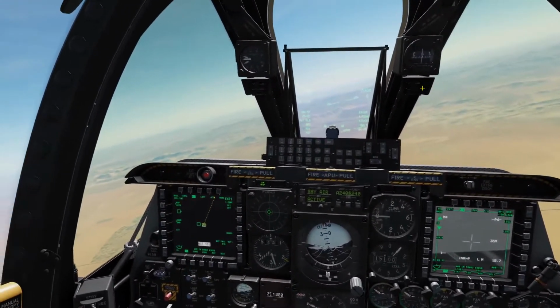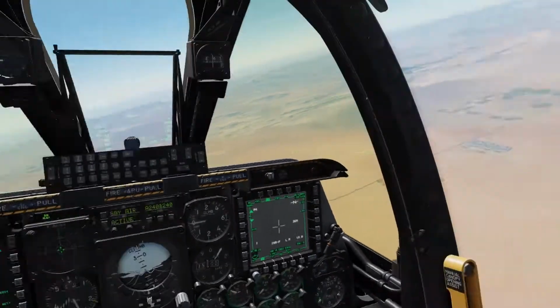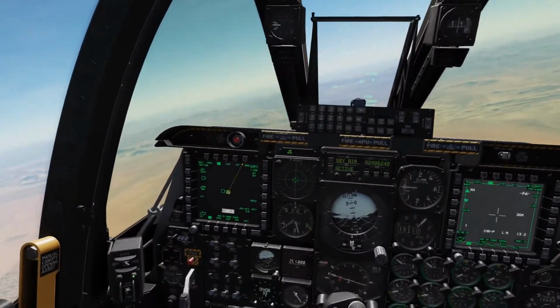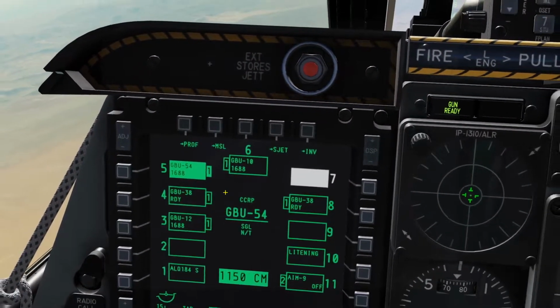So today we're going to be doing our GBU54 laser guided. There's a few things we need to do to get set up. We're in a wheel over a target, in a loose wheel here. So we're going to go to our DSMS page. You can see that I have a GBU54 and it's flashing 1688.